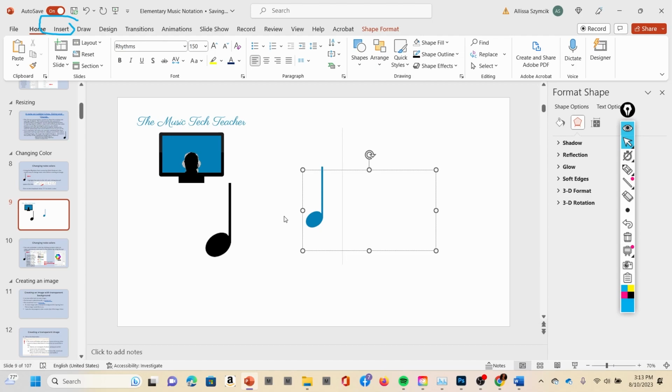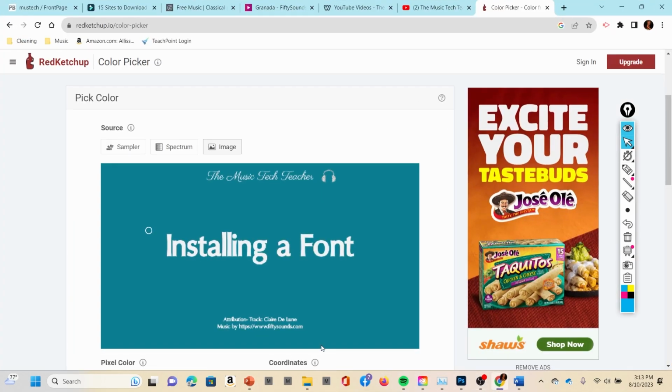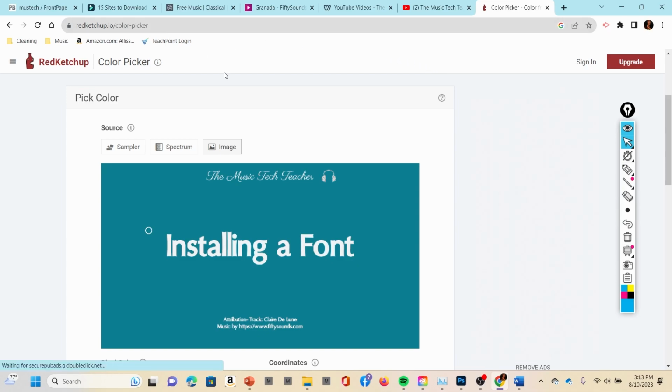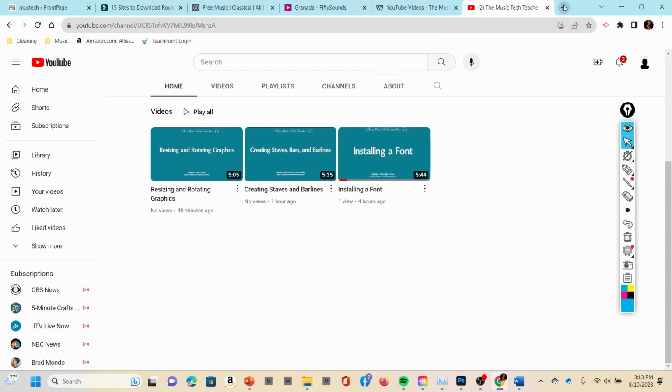There are a couple other ways that you can do things like this. Say for example you were looking for something again that was super specific. You couldn't drag the image into this program for whatever reason. You could go online and choose something called a color picker.